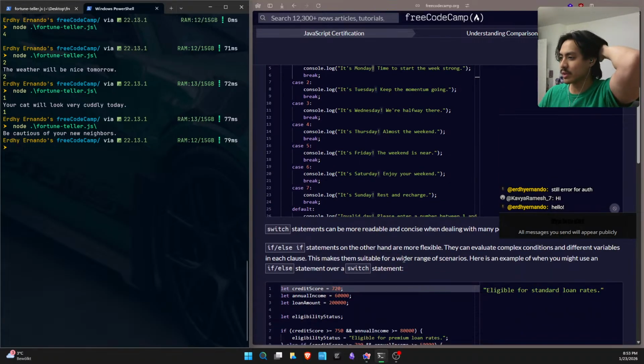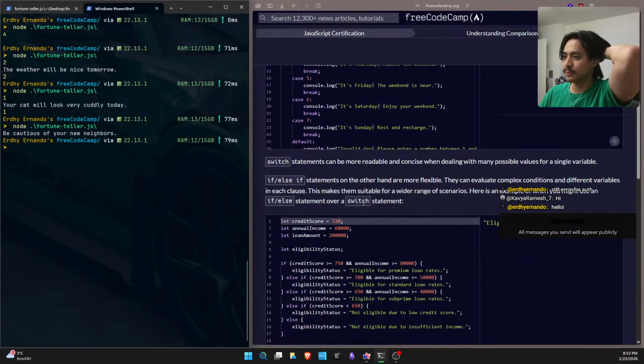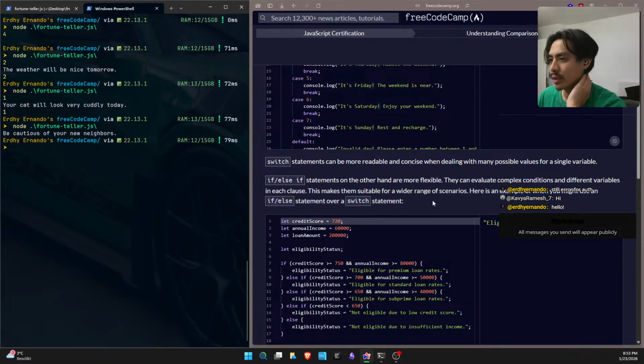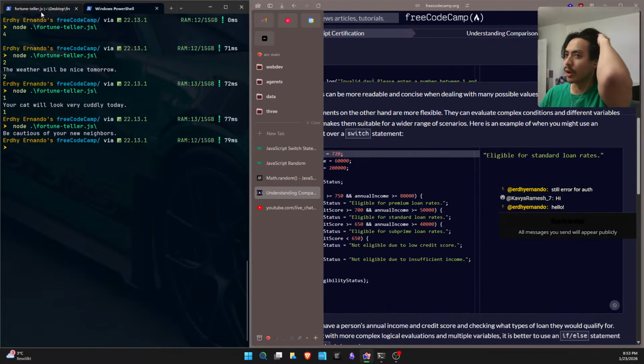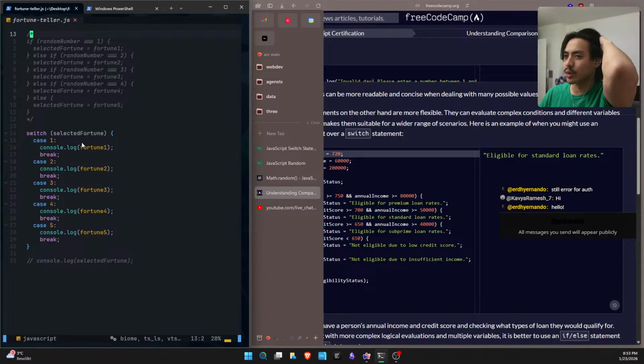Readable and concise when dealing with many possible values for a single variable. Yeah, okay, but I think for this one, using switch is definitely better.